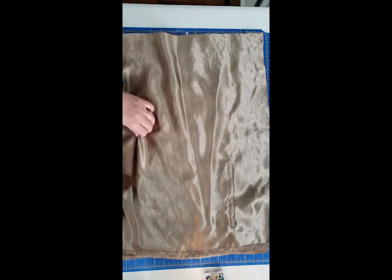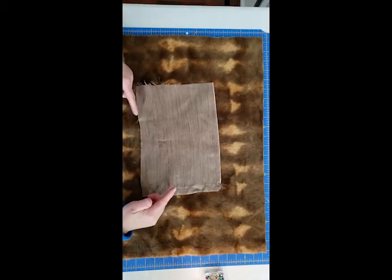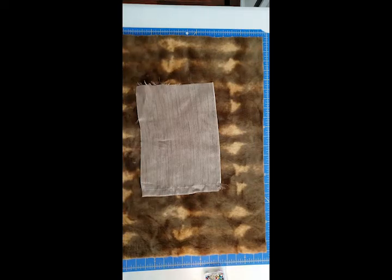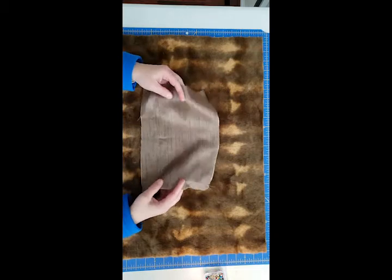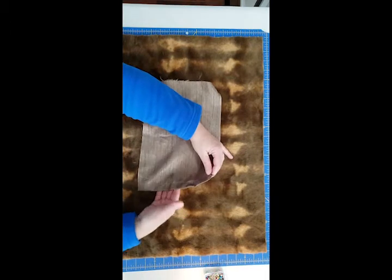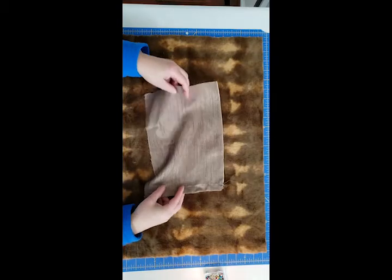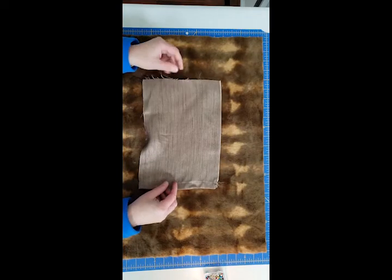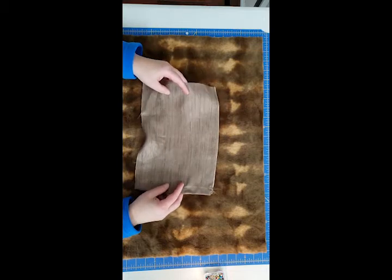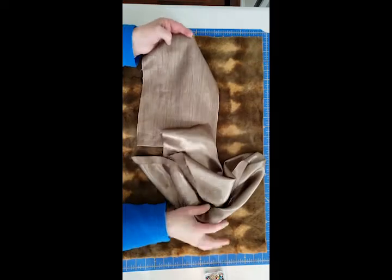The pocket is nine and a half inches wide by 11 inches deep. I've got a bit of a cheater fix on this pocket because this was a used curtain and I've cut the side of the pocket that's going to be the opening along an edge that's already been finished, so that saves me a step. The first thing I'm going to do is press the edges of the pocket under where I'm going to attach it to the lining of the muff.